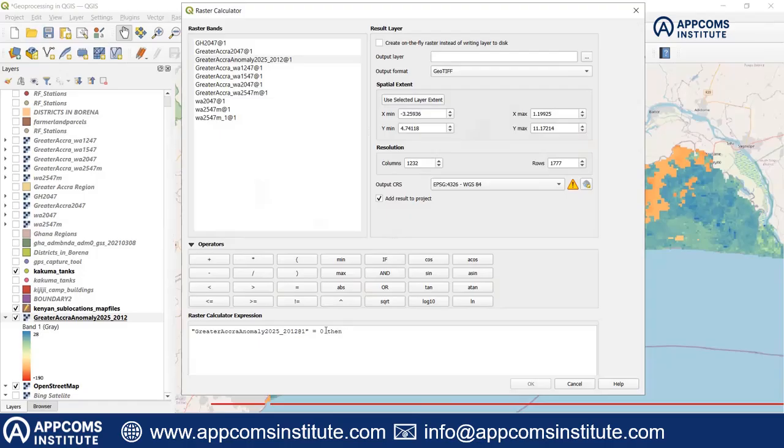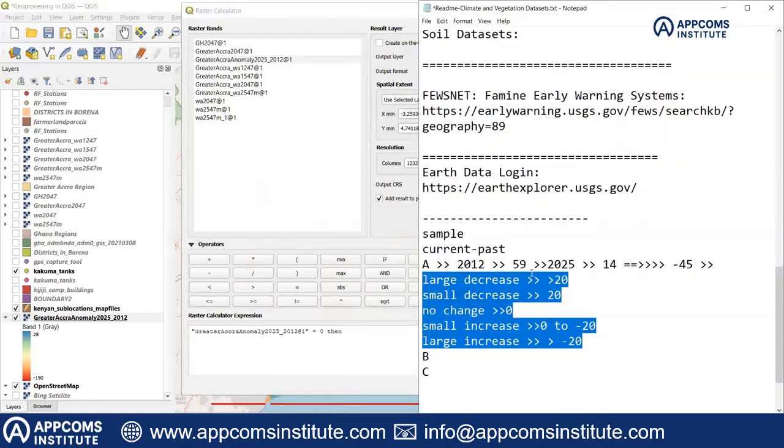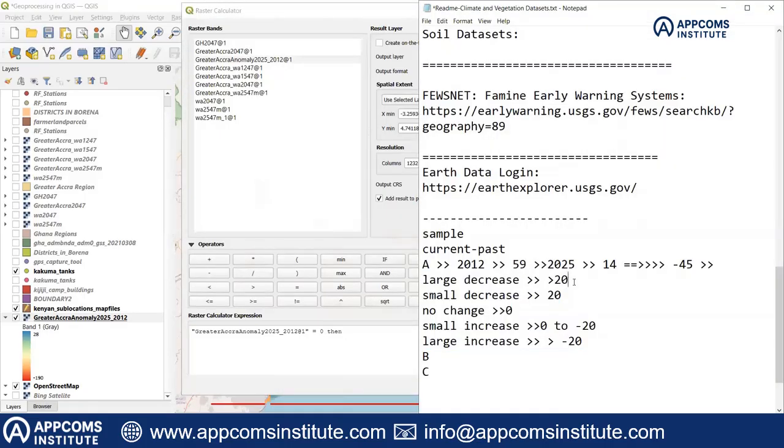We are going to say no change. But rasters can't store text values, so these groups, we are going to give them codes. For 0, we'll just leave it at 0.